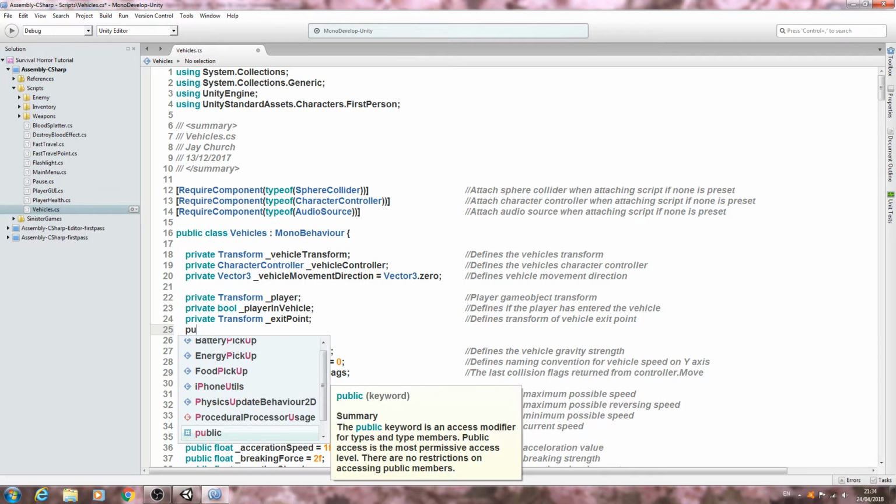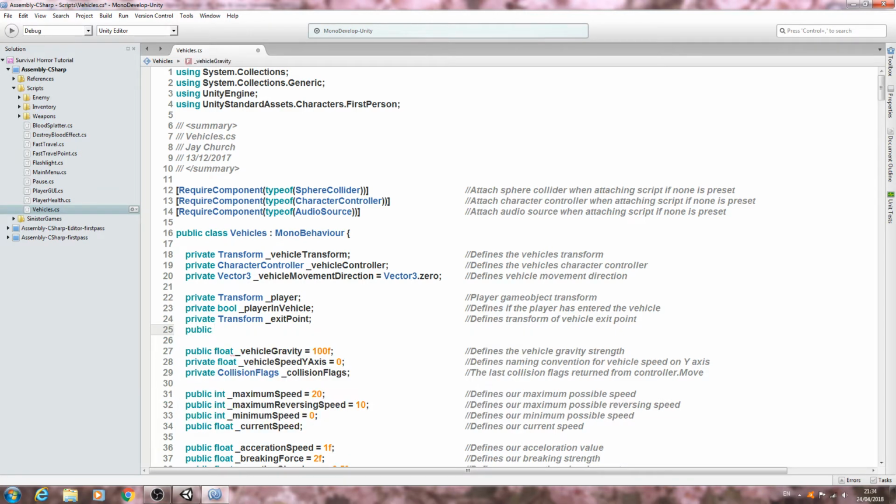And finally, this one can be of type public, of type game object again with the capital G, and we'll just say exit game object. We'll close that line off.